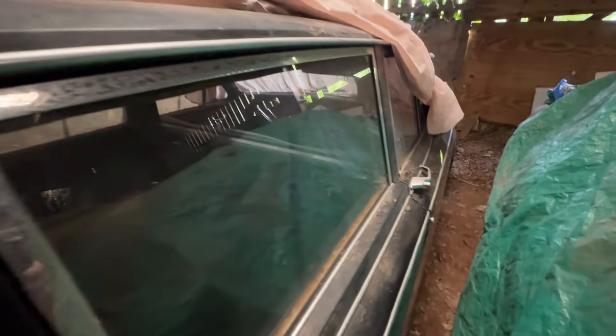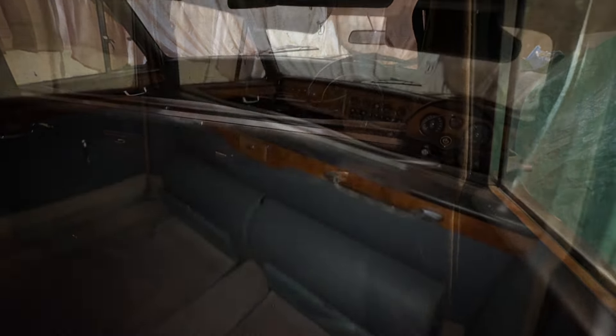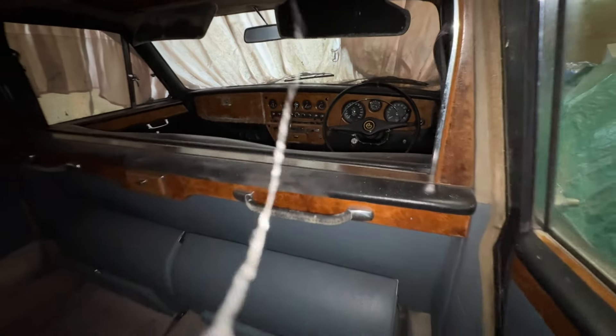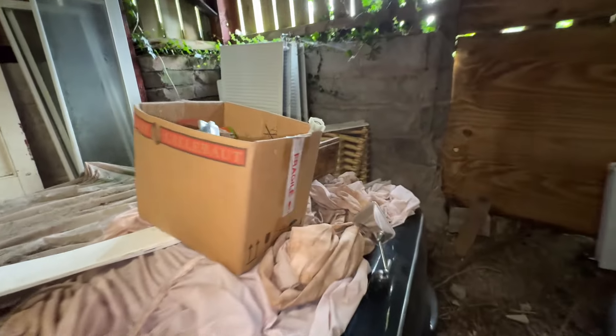That is a proper limousine — is it open? Sort of yes — look! Oh, that is amazing. Very posh. Let's put the light on — look at how nice this Daimler limousine is. Absolutely massive — I cannot fit all of that in the frame. It smells so good as well. What a beautiful car.